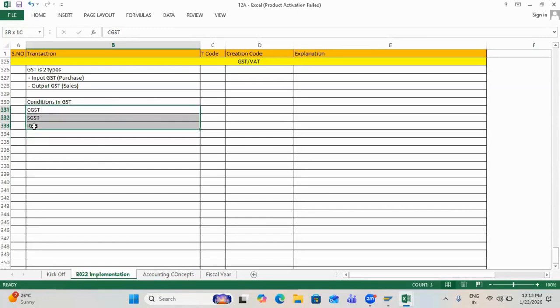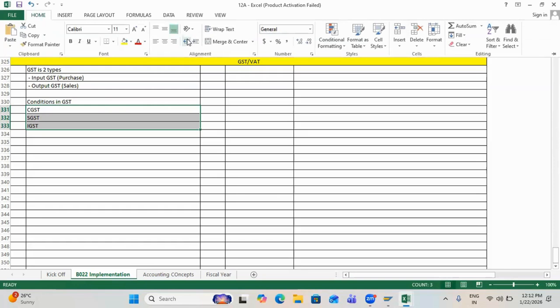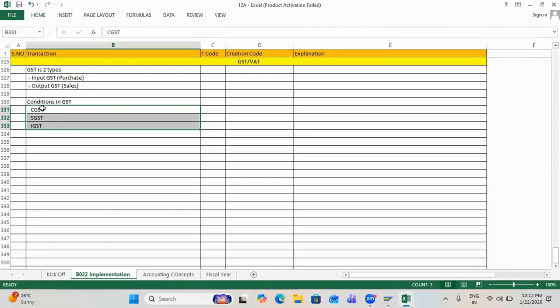These are the three conditions in GST, both for input and output. Input CGST, input SGST, input IGST, output SGST, output CGST, output IGST. In India, we also have Union Territory GST, but it's not required. If you understand how these three conditions function in SAP, then if the Government of India introduces a new condition tomorrow, you can map it.